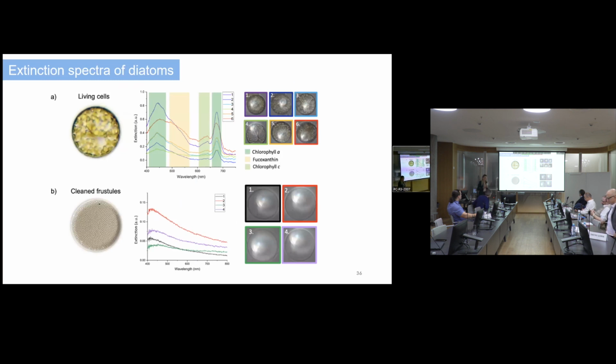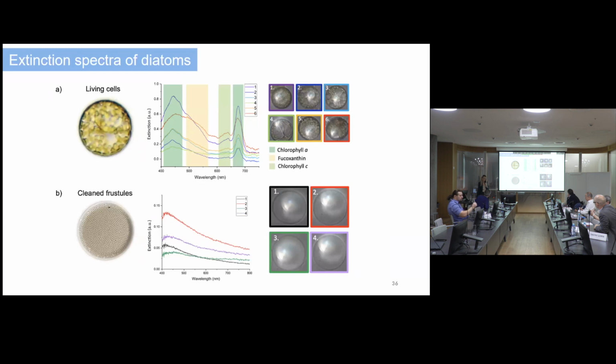So the first graph shows the extinction of living cells, and the second one shows the extinction of plain crystals. Yes. But do you think which effects dominate, absorption or scattering? Because the attenuation of light contributes from absorption and scattering as well. What do you think about the first graph and the second graph? Which effects dominate, absorption or scattering, or is it impossible to discriminate between them?